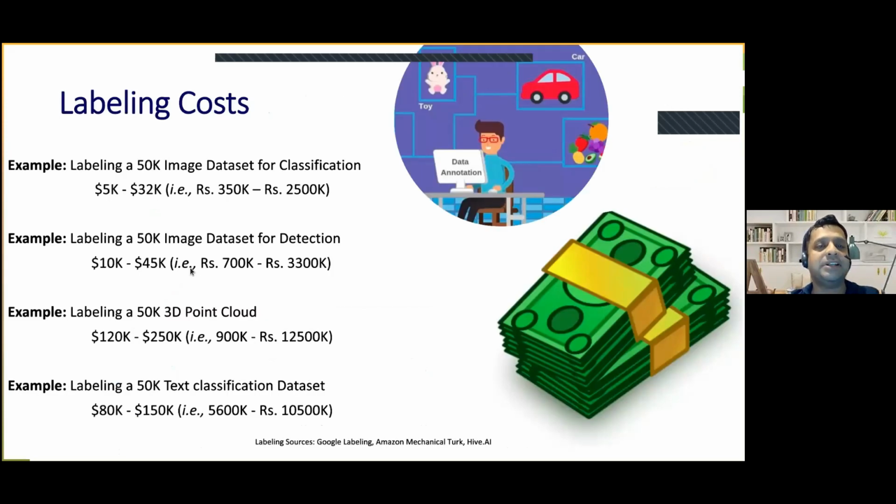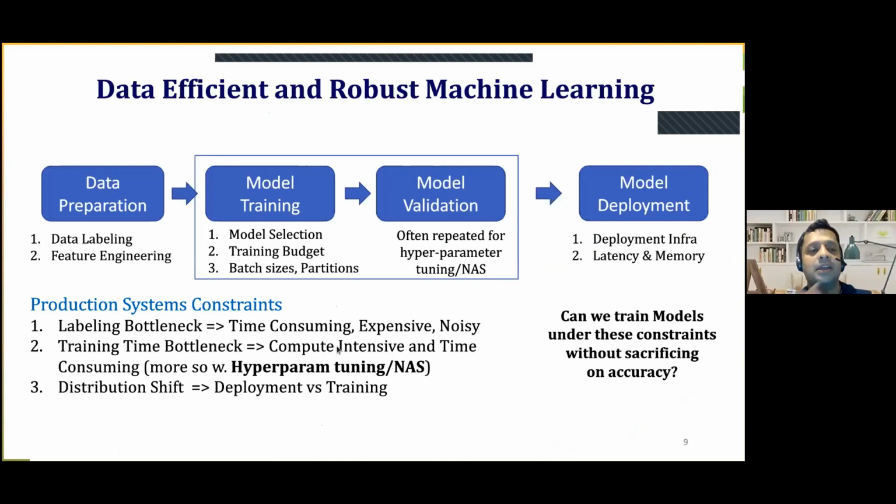The other aspect is labeling cost. The labeling cost, of course, increases as you go from image to text, where the cognitive load is high. And we also present representative numbers for other labeling tasks. So overall, there is need for data preparation, model training, model validation, and model deployment.